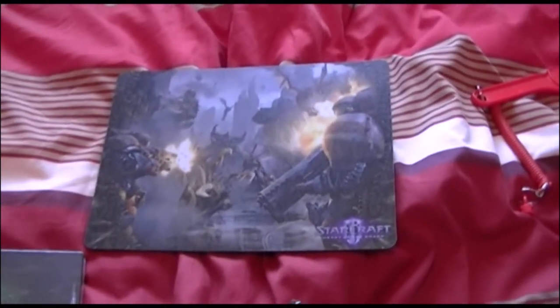Is there anything else running around in here? Let's take a look and see, shall we? Nope, that's pretty much it except for the plastic crap. Okay, so you've got the behind-the-scenes DVD, you've got the soundtrack, you've got the game, you've got the art book, you've got the mouse mat as well.